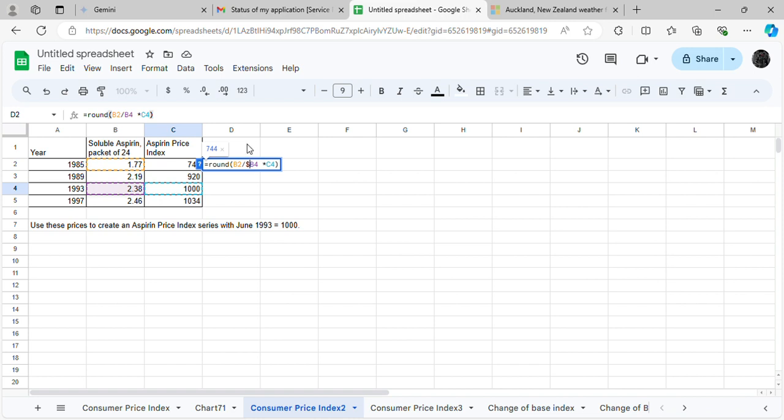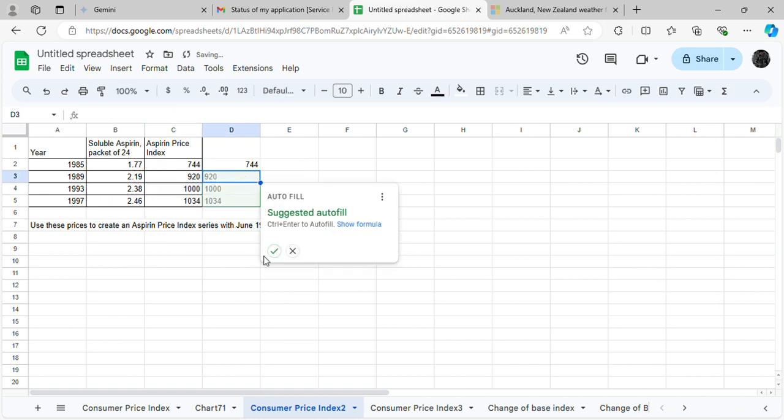So we'll put the $ in front of the base cells. Okay, so what does this show?